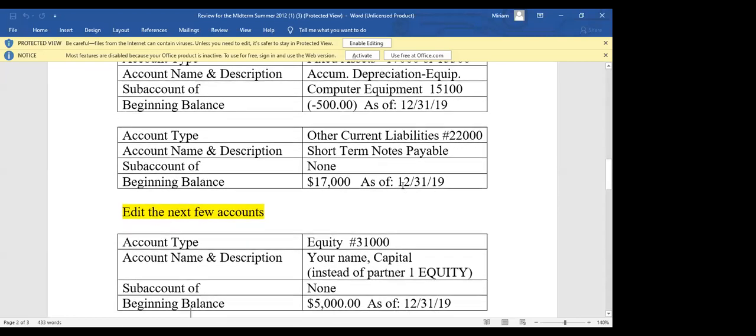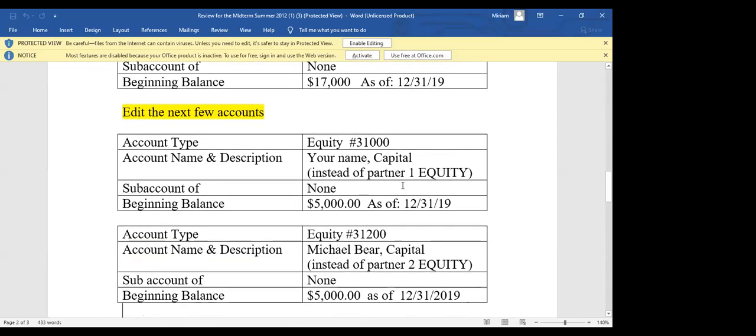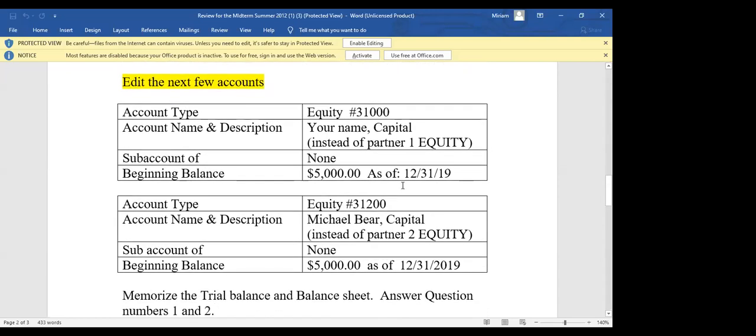And then come the 2 equities. Partner 1 gave only 5,000 and partner 2 gave 5,000. So Mike and Ike. Michael Bear gave 5,000, and the second one, Ike, gave 5,000. So that's the information we have.